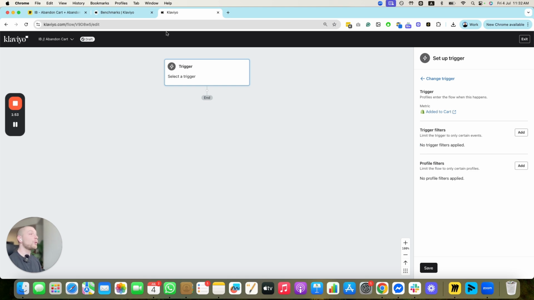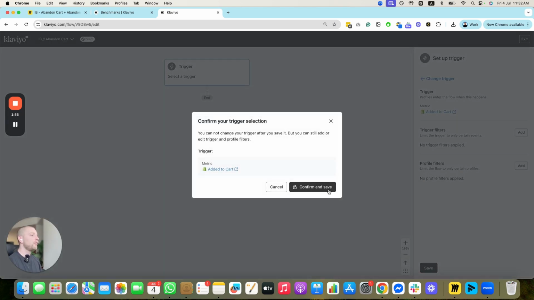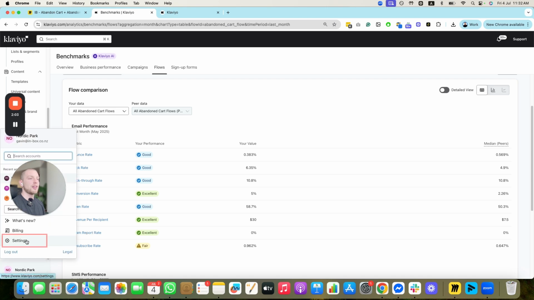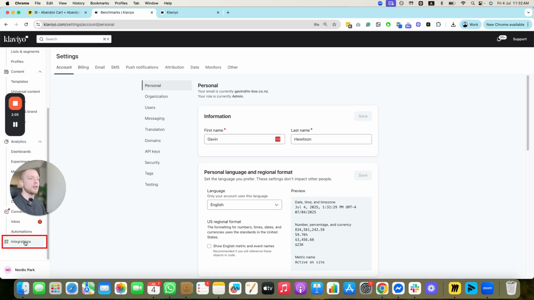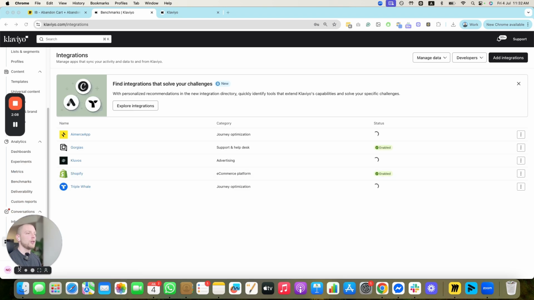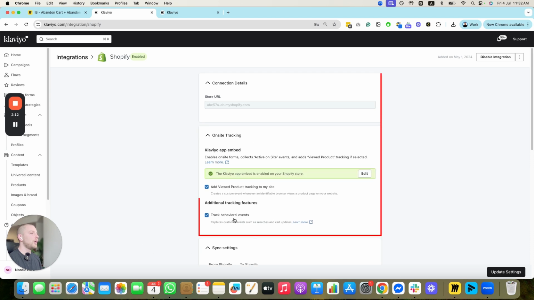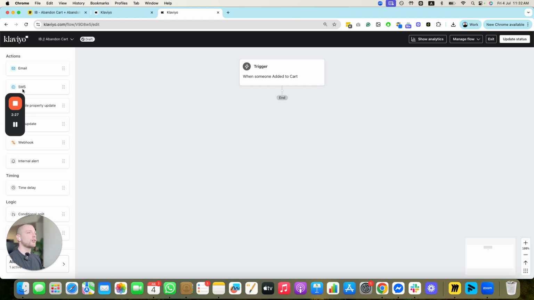Now, sometimes your store won't have the added to cart metric, okay? If that's the case, what you need to do is the following. Go on the left-hand side, click the icon, the name of the company, just down here. Click Settings. Click Integrations. Click Shopify, if you're using Shopify, of course. And then you'll see a section here that says Get Started. Click Get Started and then go through the steps to make sure you update the integration to allow you to get the added to cart metric into your Klaviyo account. Now, there we go. Now we go here, added to cart.